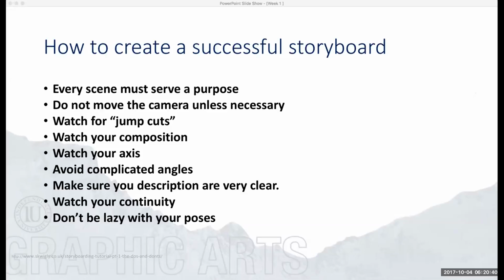You're going to watch for jump cuts. A jump cut is a cut from scene to scene that appears to pop. It usually comes from cutting one angle or framing to a very similar angle or framing. It's very jarring to look at, as it will appear that things in your scene just kind of jump into place. So they just kind of slightly move. And it is the number one easiest and most common mistake.